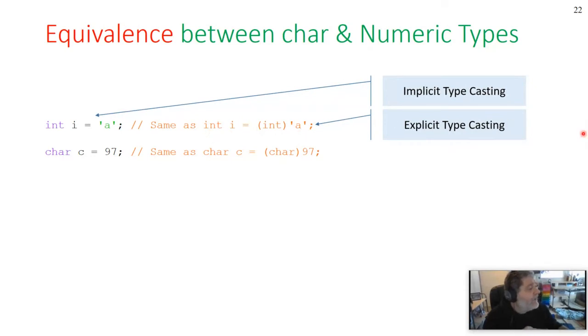Okay. Question in the chat. To check Unicode characters, can you do something like if letter greater than blah blah to check if a letter is higher than some other? Yes, absolutely. You totally anticipated, I think it's the next slide or something like that. So yes, very good question.